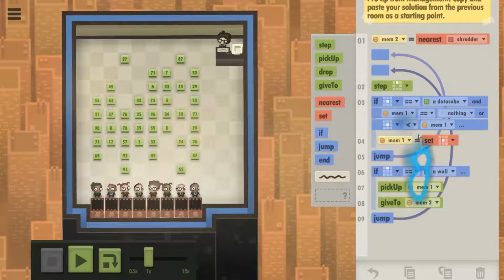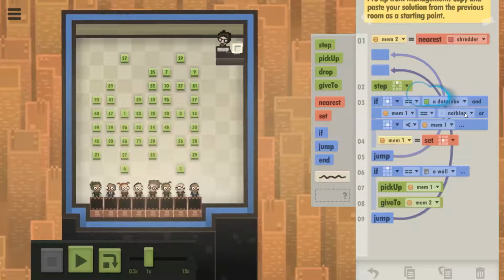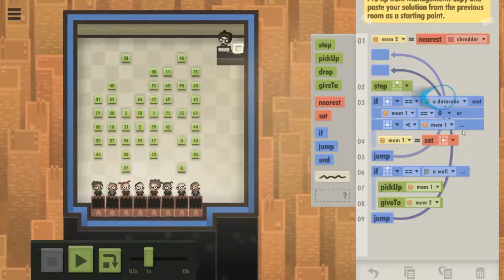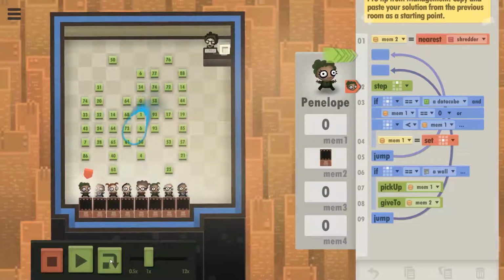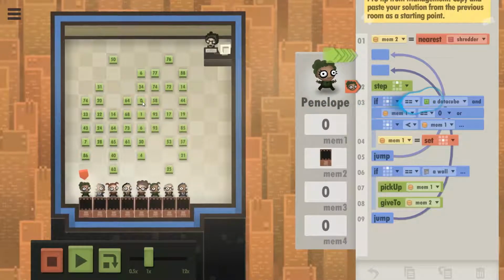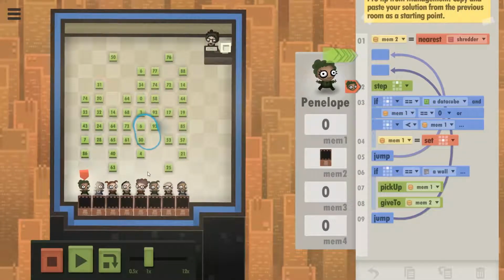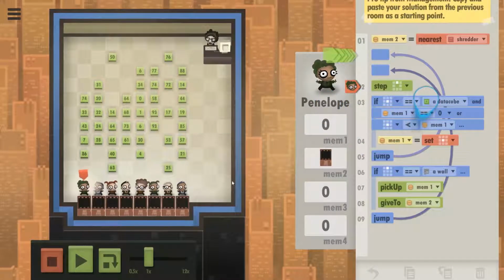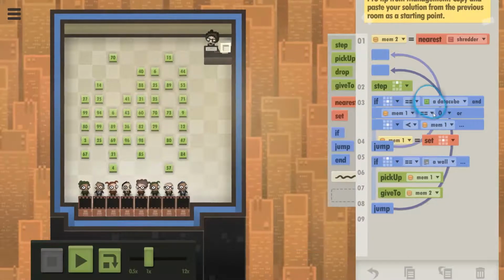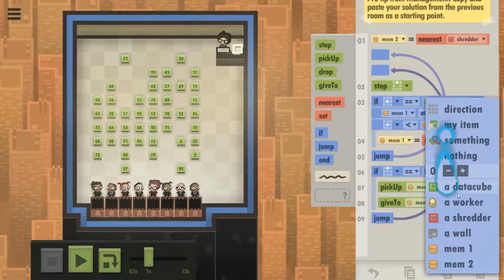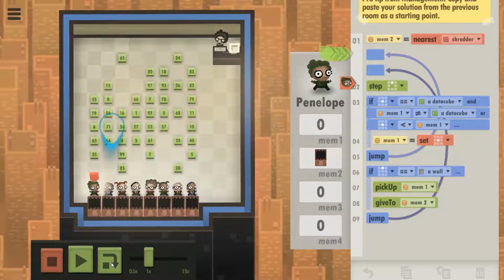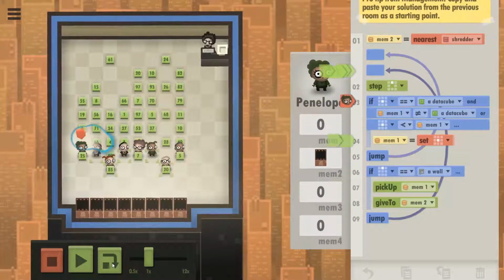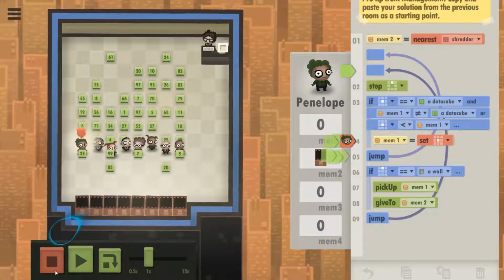Can any of these be 0? Yes. Actually, no, that'll work. That'll work. Actually, does not equal data cube. That didn't work.